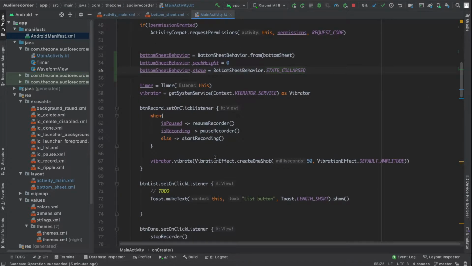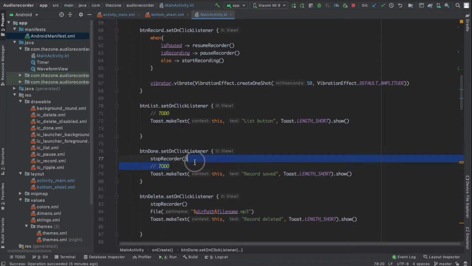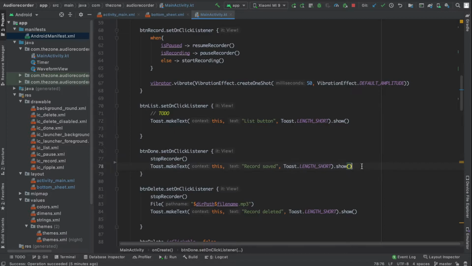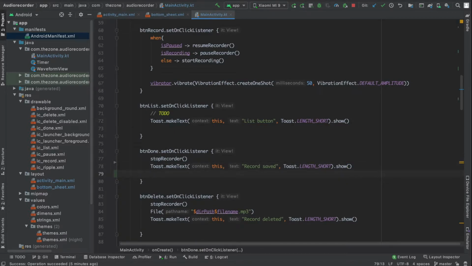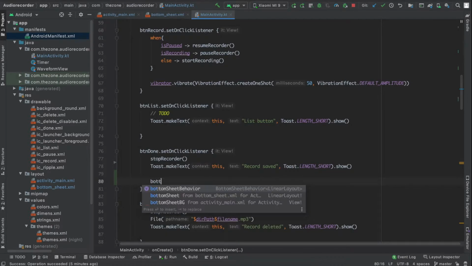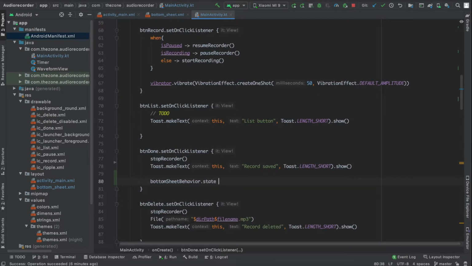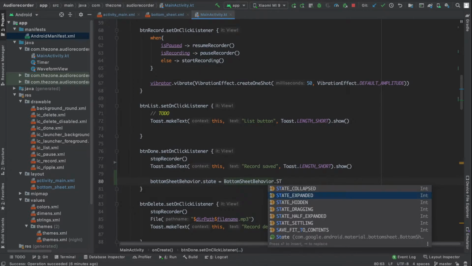So the bottom sheet and the background should be visible when we hit the done button. So scroll down to the done button, remove the to do because we'll be finishing it now, and do three things. The first one, to expand the bottom sheet using bottom sheet behavior state and set it to bottom sheet dot state expanded.